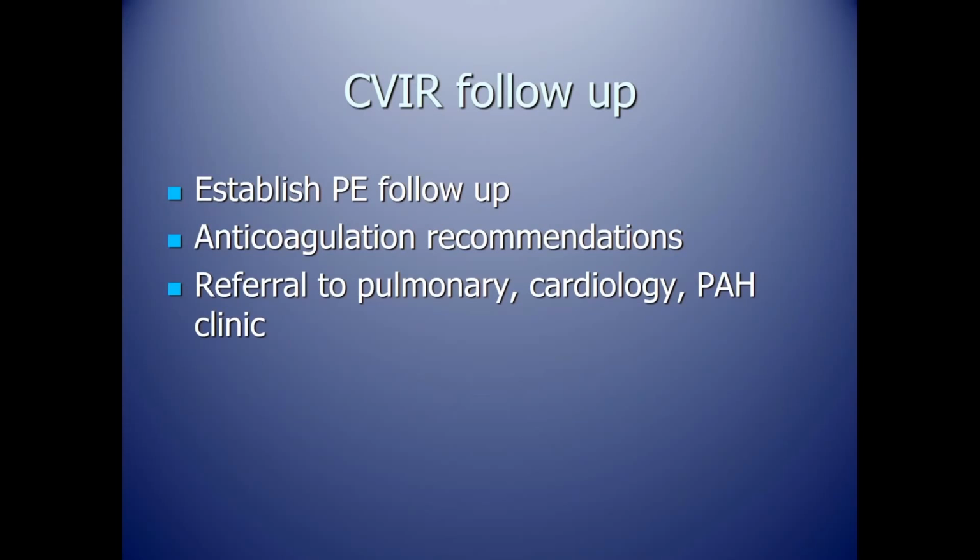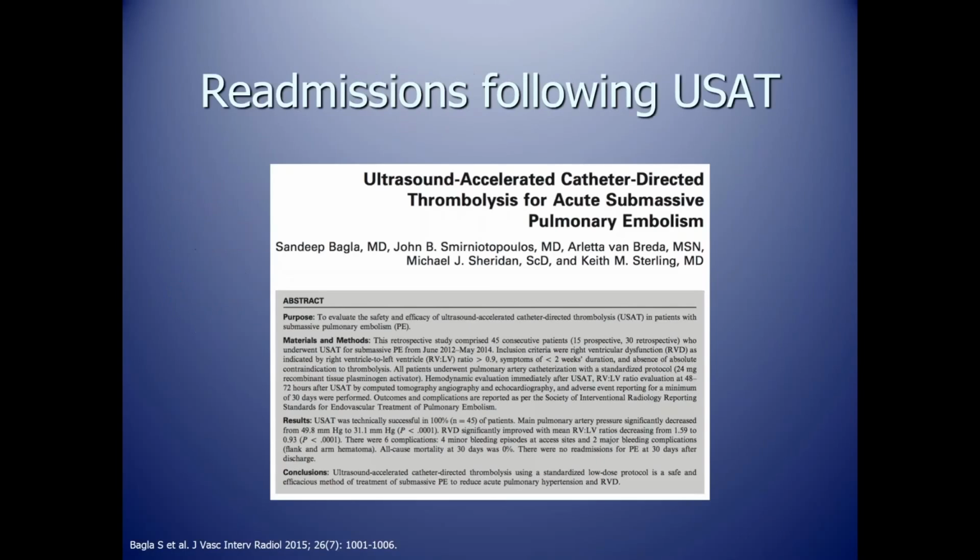The other reason this case to me is very illustrative is because a lot of these patients come into the hospital, they get assigned the hospitalist, they get assigned the pulmonary critical care, and whoever the endovascular specialist is who's doing the procedures. And we see all of these patients in follow-up because sometimes we will have people who had that pulmonary hypertension, and we do make referrals to pulmonary cardiology or the pulmonary hypertension specialist. And then we also, because we are their vascular specialist who was involved in this therapy, we do help make anticoagulation recommendations.